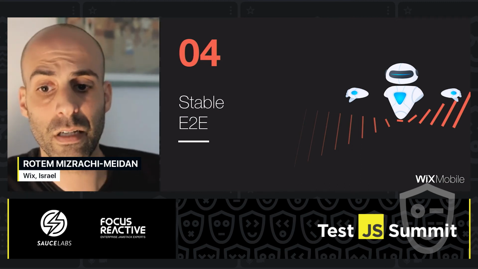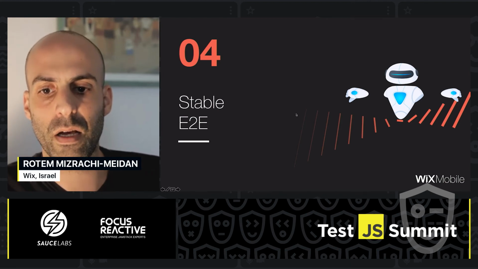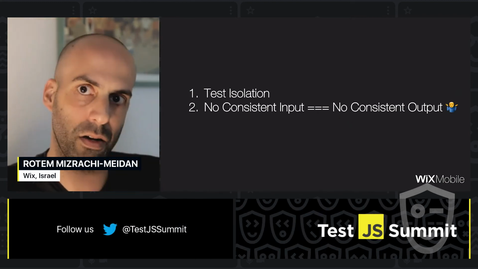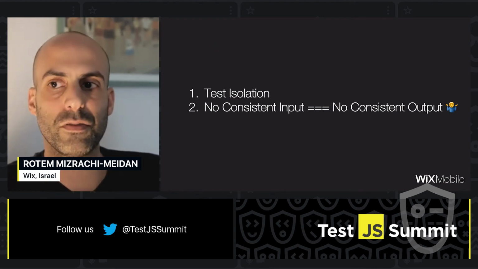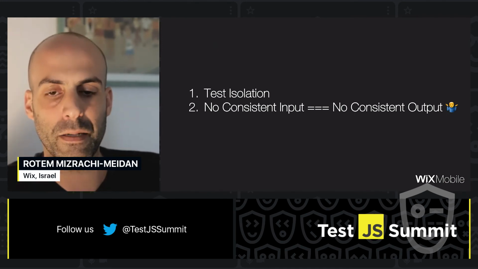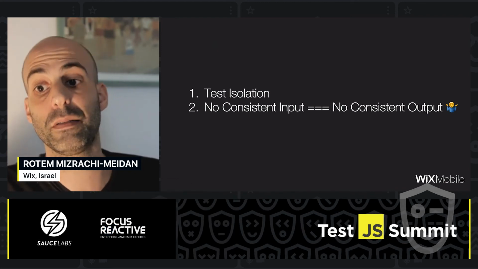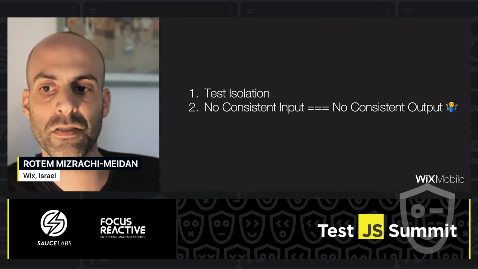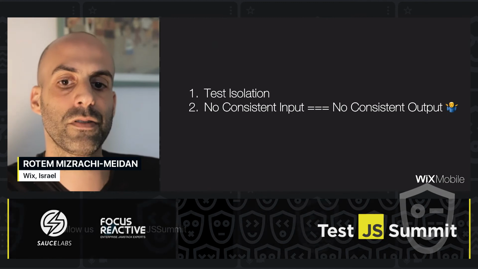The second is education, and the latter was mostly directed internally at the Wix engineering team, but some of it also reached our documentation. So I want to go a bit over the second one. There are two things that are very important when we want to have stable end-to-end. I want to have test isolation. This is probably one of the most important tips that I can give you. Make sure that every test is starting fresh. Make sure it is not dependent on the execution of a previous test. The second one is input consistency.